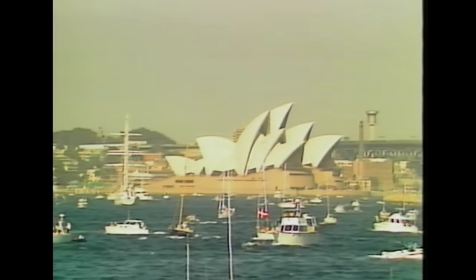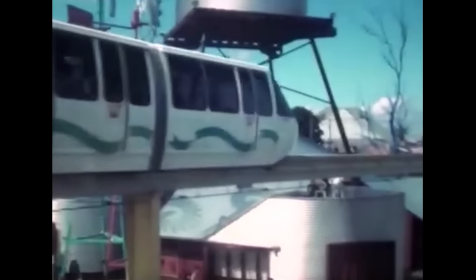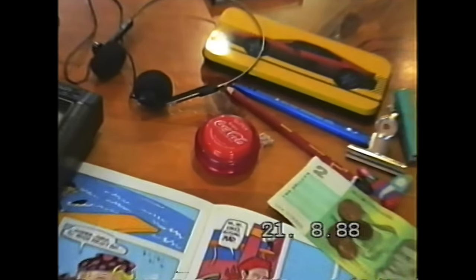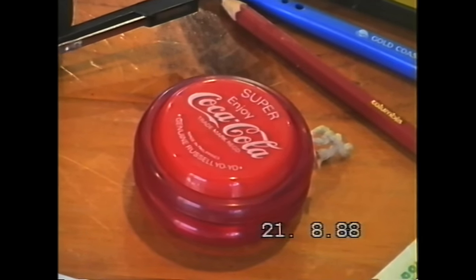The year is 1988 and Australians are enjoying fun in the sun at the beach, grabbing a snag or two with mates and catching a ride on their local monorail. But six-year-old me has got bigger issues on his mind. Some of my favourite toys had already been banned from school. The yo-yo was great, but soon disappeared after it was weaponised.